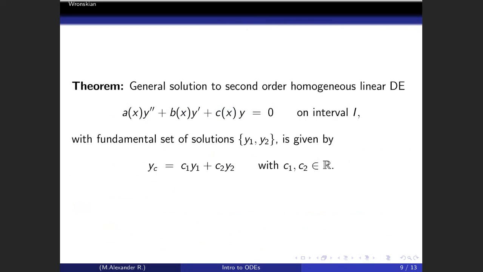All right, so just a little bit more terminology here. Okay. So the general solution to the second order homogeneous linear differential equation with the fundamental set of solutions is given by the following. So it's a mouthful. Okay. So general solution means this thing on the bottom. So we have the differential equation, and then we're saying what is the general solution to the differential equation, or what do we mean by the general solution to the homogeneous differential equation? And what we mean is this linear combination.